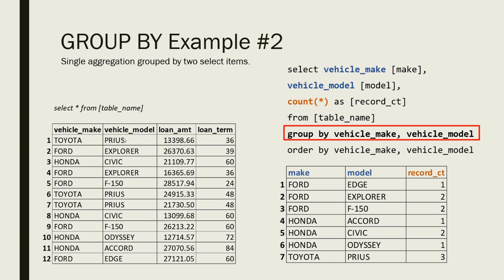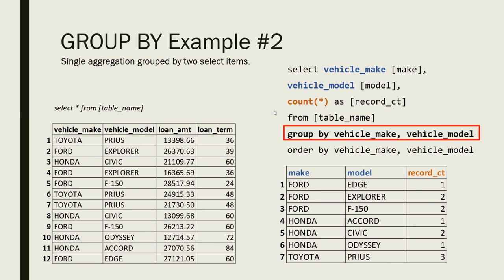So you can see we have Toyota Prius. That's 1 unique value, which would ultimately collapse records 1, 6, and 7 because those all have the same make and model. And there are ultimately 7 unique make and models in the original table. And so that determines the number of records in your output with a group by clause. And then also each one of those unique values is going to have some sort of summary statistic or an aggregation. Ultimately, it's an aggregation function, the result of which will be displayed in another field.